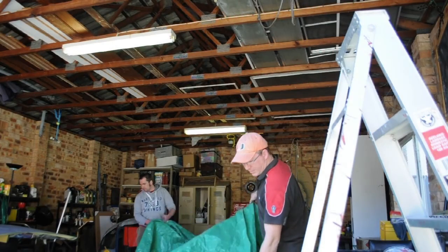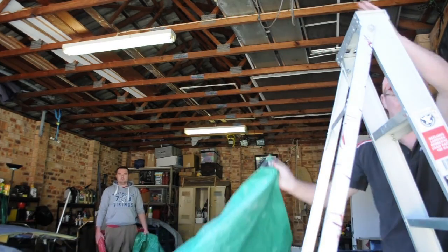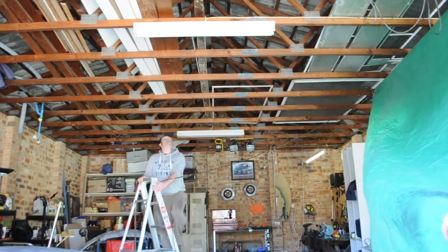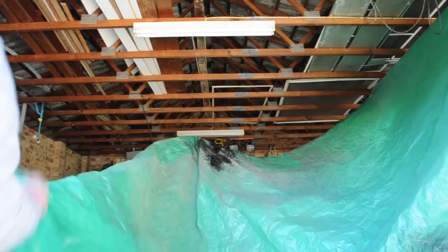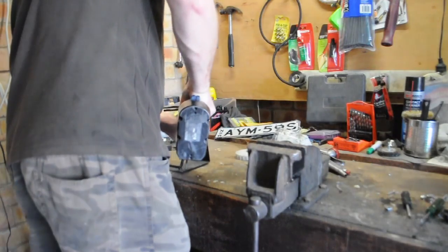So now we are setting up our spray booth in the shed. We're going to hook up some tarps so that we don't get dust falling onto our paint job. This takes a little while and we've tried a few different configurations over the years, but this is what we're going with for today.